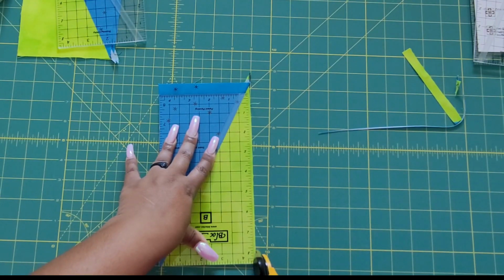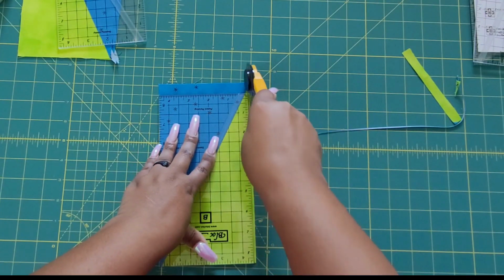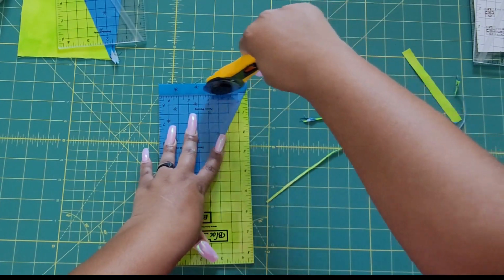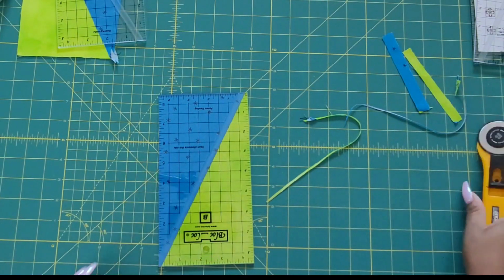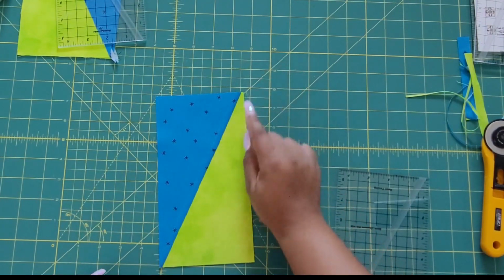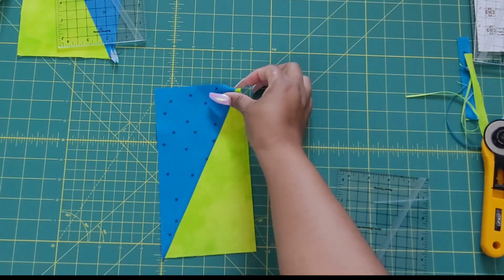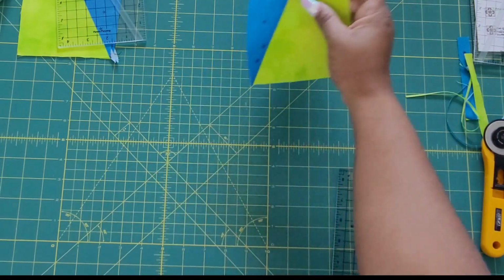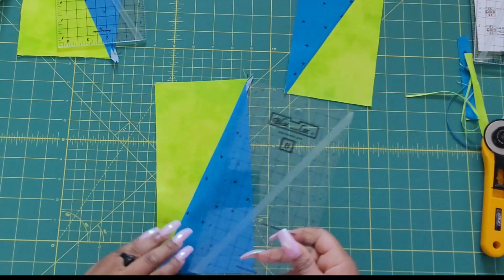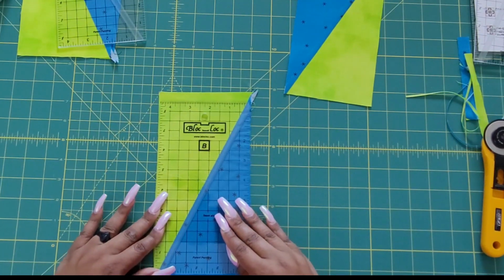And we are just going to slice up the right here and across the top. That actually didn't have too much waste. And then we have this, which is what we're looking for. It's like an eighth as opposed to a quarter. It's really weird. Half rectangles are strange. Let's do it again. Because we have two, you get two identical ones when you do this method.